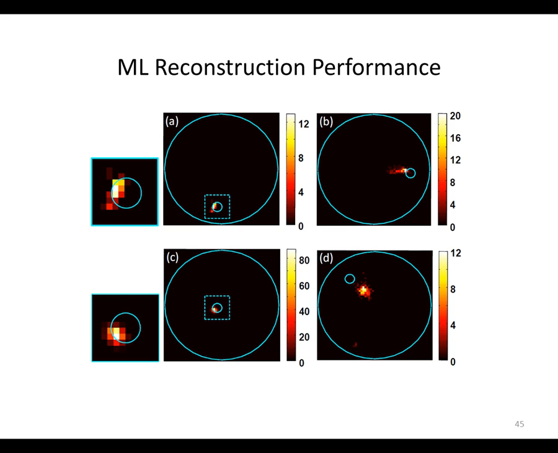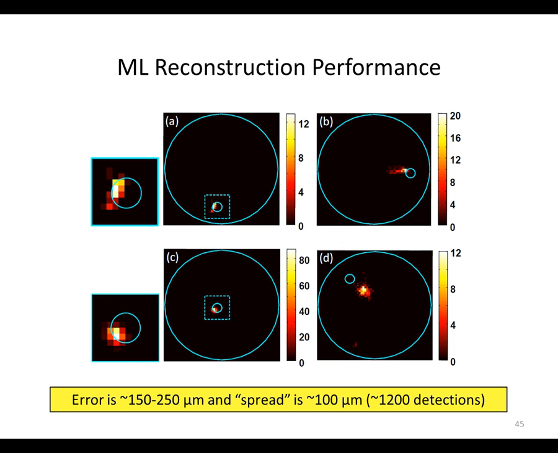Now, these are not tomographic reconstructions. What these are are two-dimensional histograms, where the pixels have been color-coded according to how many times the algorithm selected that pixel as the location of the signal. And so you can see that, for the most part, we're doing really well. We can localize the signal when it's coming from a blood vessel that's shallow, and we can also do equally well when the blood vessel is deeper.